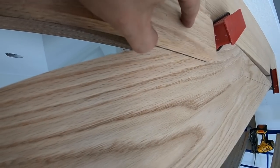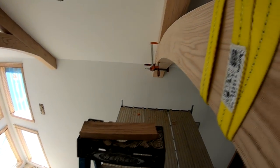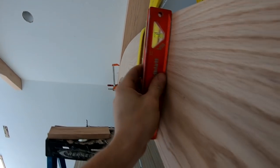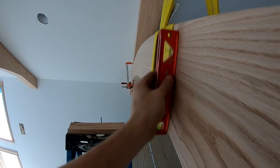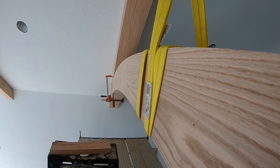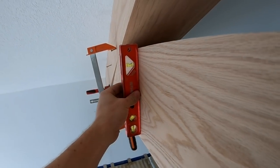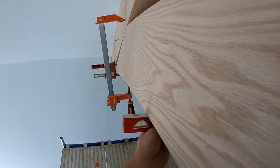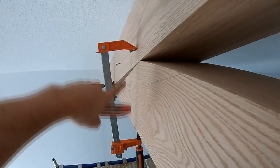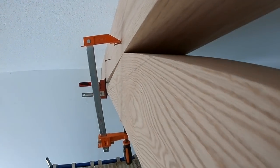That gives me the line there, and I come up here to get the very top mark. The other thing that happens is on a beam this big, as you're putting it together it kind of twists, so you want to make sure the beam is fairly plumb and that this edge is plumb with the sides of the beams up there — that's the crucial thing. I've also got this rigged up with a screw up here to pull this up to help get that beam plumb and level.